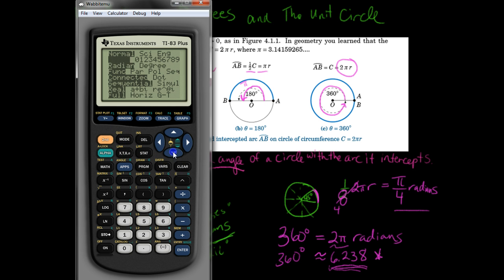If I change this and went down into degrees, and I went back to the sine of 90 degrees, that should also be 1. Okay, so the sine of pi over 2 is equal to the sine of 90. They're representing the same thing. Pi over 2 is representing arc length of the circle, and sine of 90 is representing degrees of the circle, whatever your central angle is.